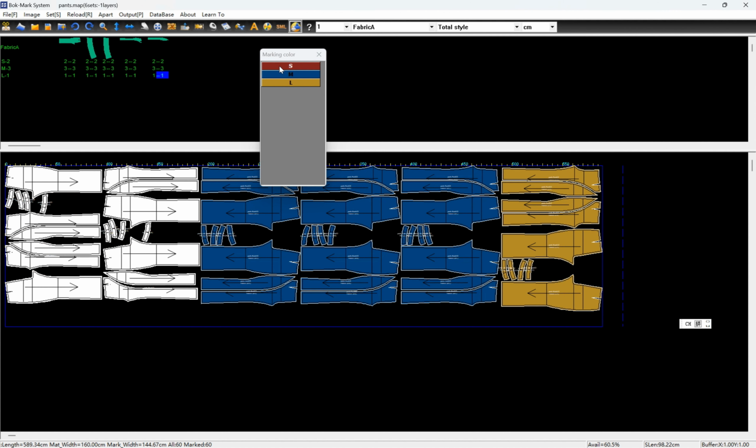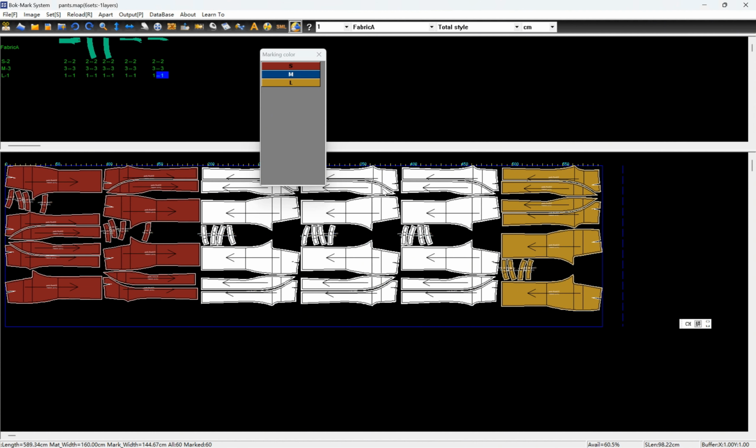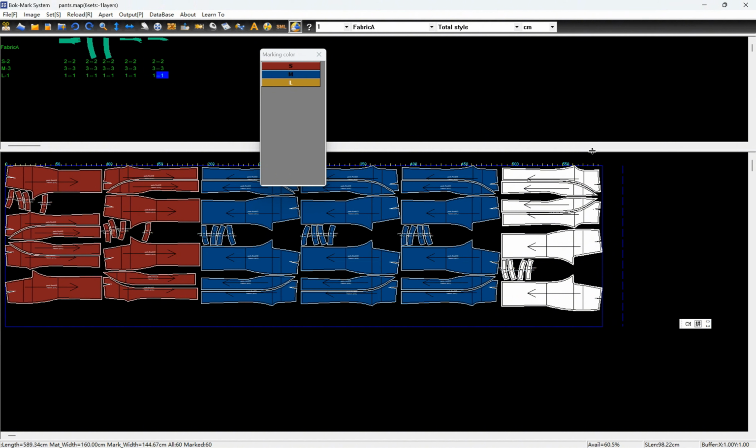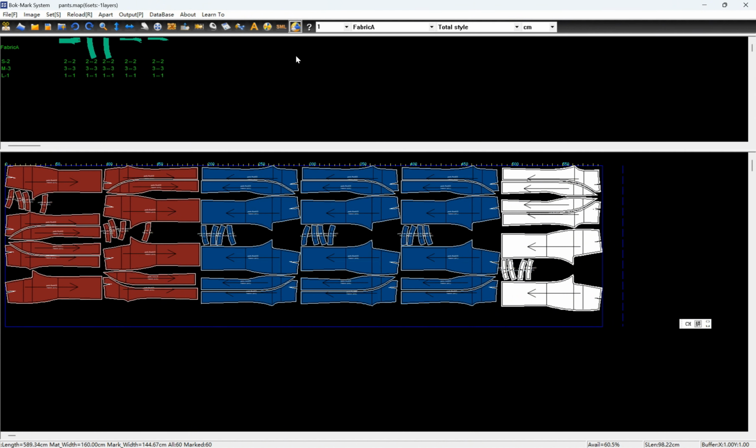When I click the red parts, those parts become wet, that means the small size is those patterns. If I click M size, you can see the M size all here. If I click L size, it is here. If I want to exit this function, I can click this hand to go back to the marking mode.